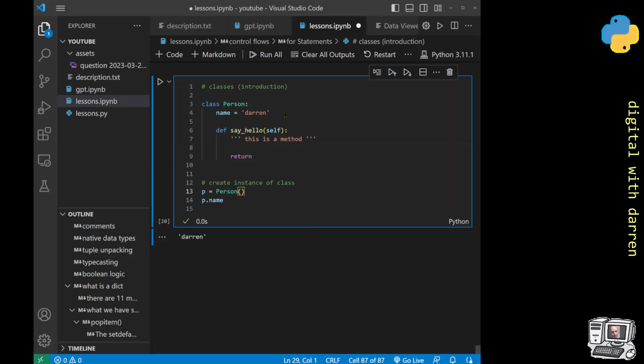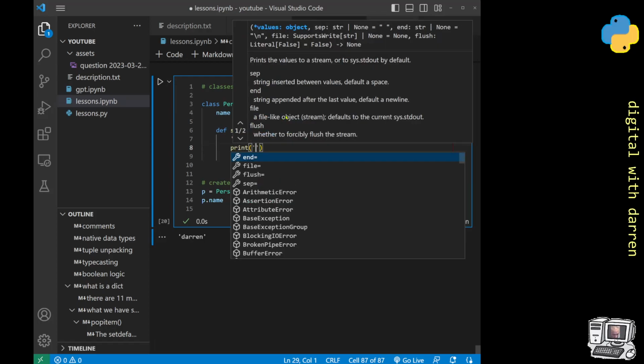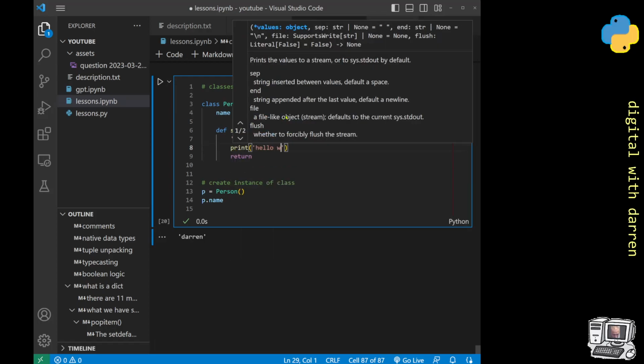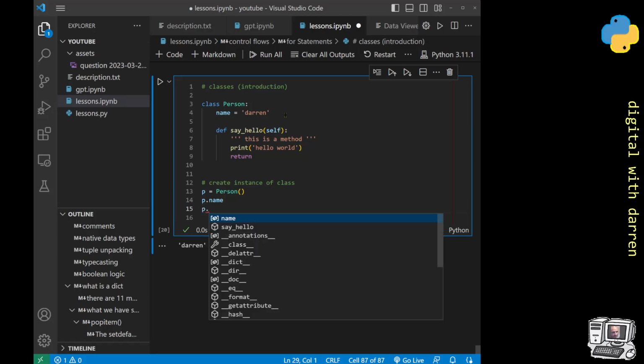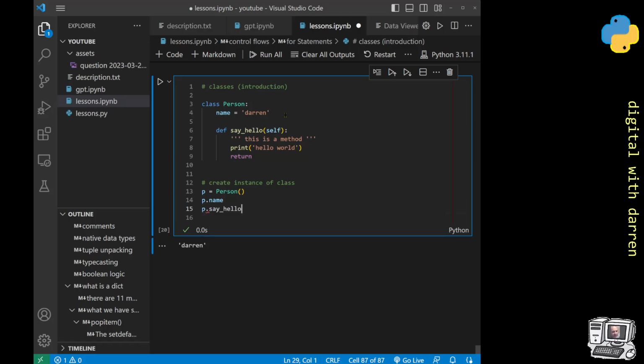Now, we've created a method of the class, and inside our method let's just do print hello world. So we could have a say hello method that prints it, and we can expose the methods in the same way that we expose the attributes. The methods and attributes all come up with this p dot, and we've got p.say_hello here.